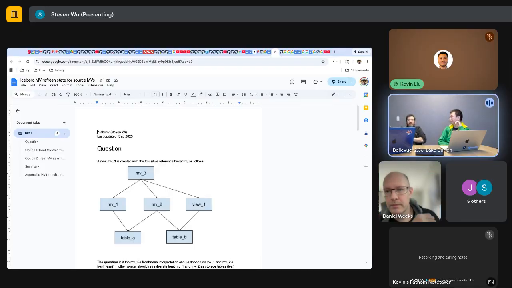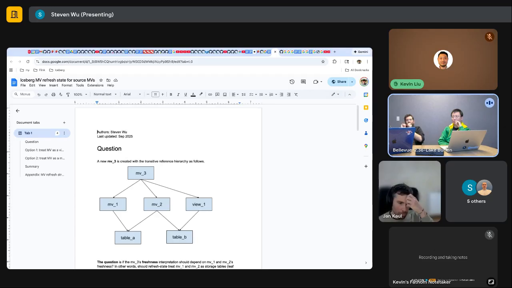Imagine my staleness is 1 hour. Imagine I refreshed my data based on a Materialized View that is 50 minutes stale and has 50 minutes stale data inside it. So how long can I use that Materialized View that I just refreshed going forward with the simple check? Can I use it just 5 minutes, or can I use a full hour?